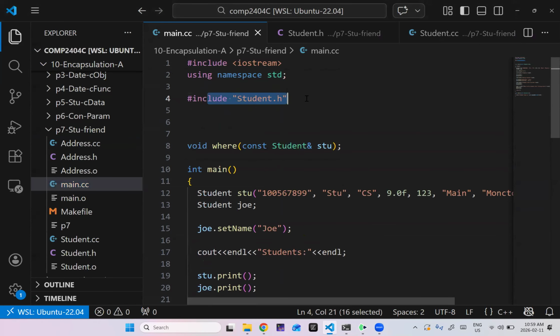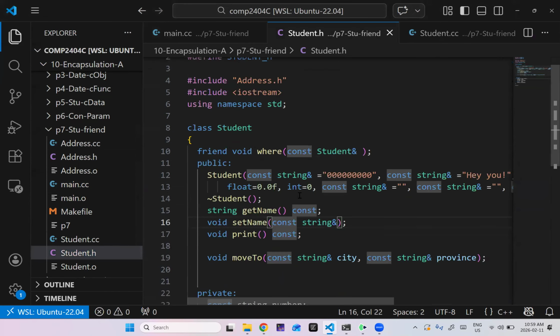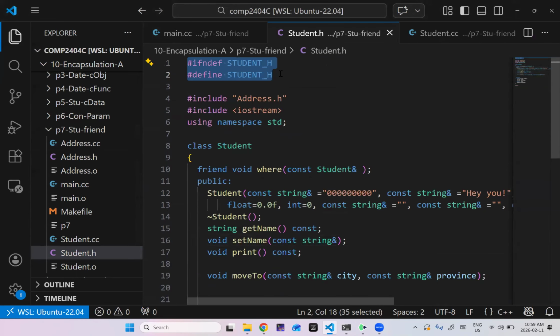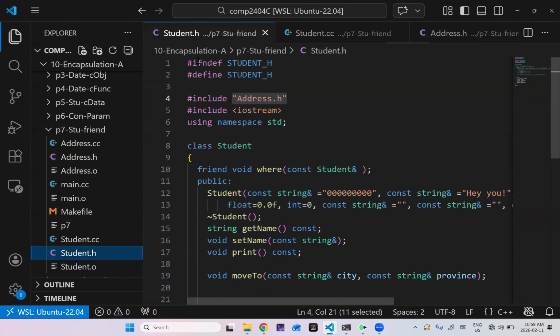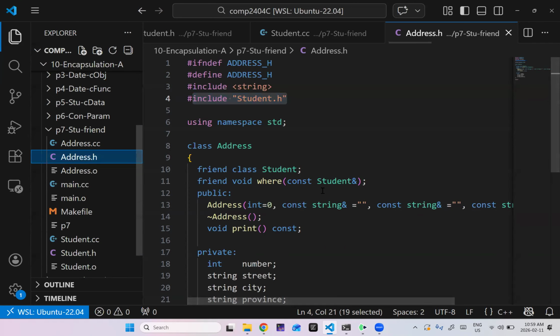And it says include student.h. Great, let's go to student.h. Student.h, I read the header guards. Okay, I'm never going to read this again. I get down to address.h. Oh, I got to read address.h first. I go to address.h. I read, oh, it says include student.h. Well, I come back here and it said, well, I already looked at this file, so I'm not going to read it again. But I've not actually read this student class yet. And so when I get down here, it still doesn't know about it, right?